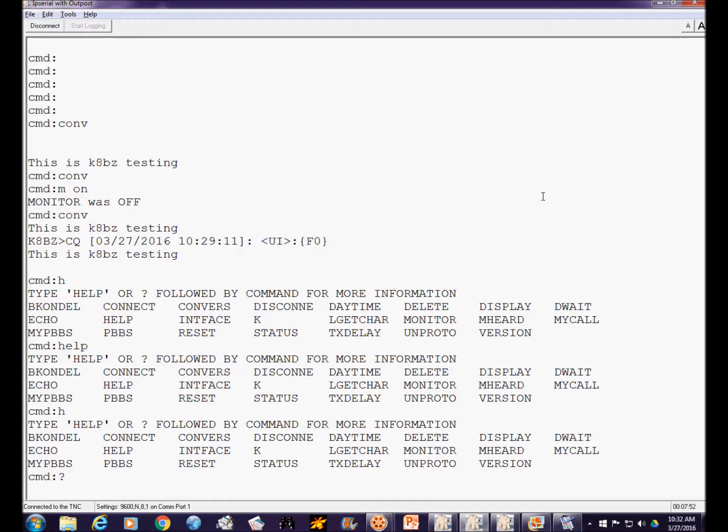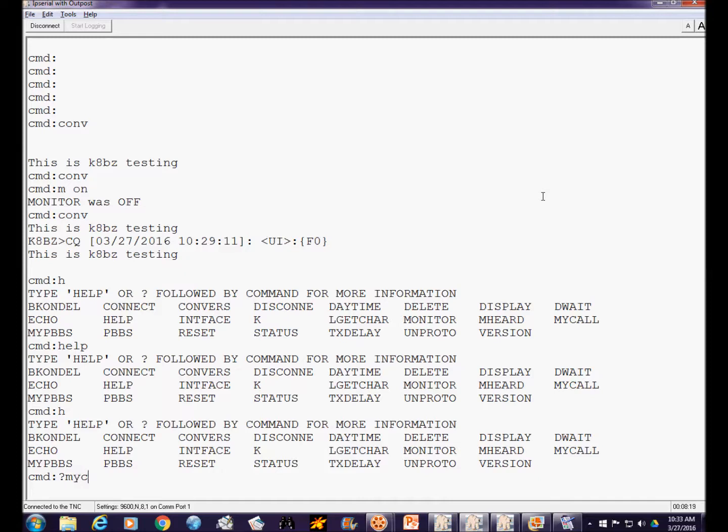For the most part, this is all going to work. But there could be some things that don't, and when I get to things that I know are different in different TNCs, I'll try to remember to point it out. But it's kind of the viewer's responsibility to realize that I'm describing this using the command set in a Kantronics TNC.